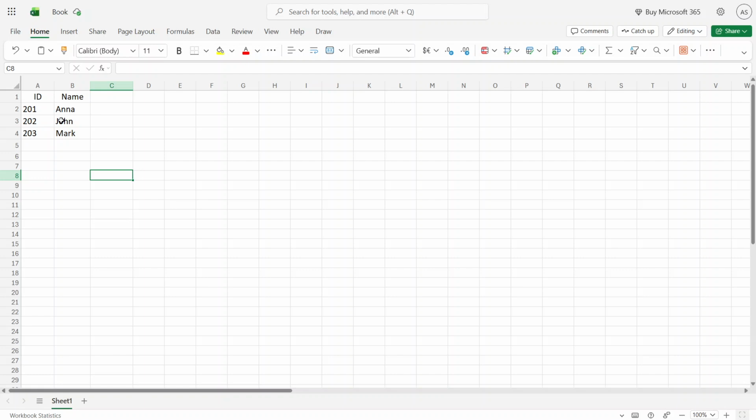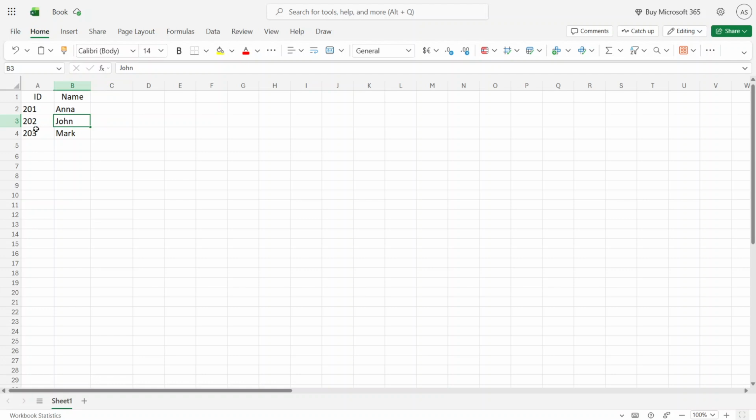flexible. Start by opening your Excel file and clicking the cell where you want the result to appear. This is the cell that will display the value you want Excel to return. In this example, we want to find the ID number for a person named John.